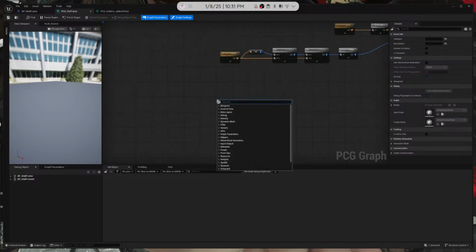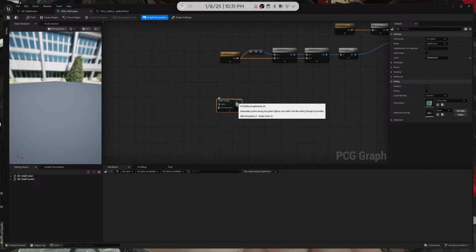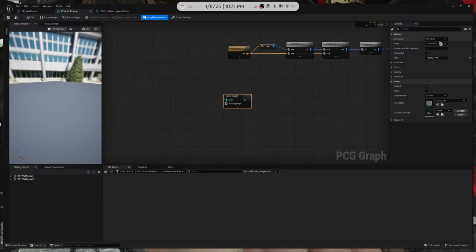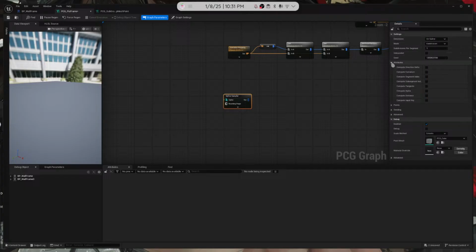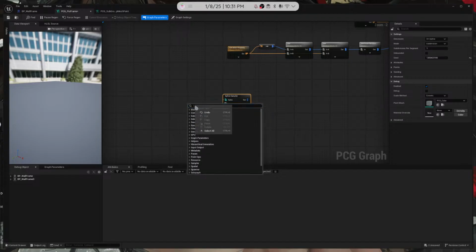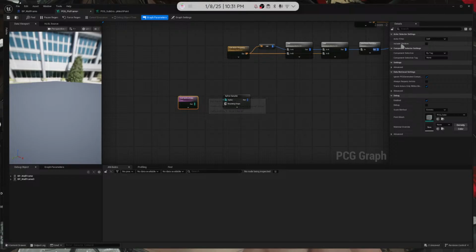So now we sample spline. Spline sampler. I'm not sure if you can just get spline here. Let me see. Oh yeah, we can.